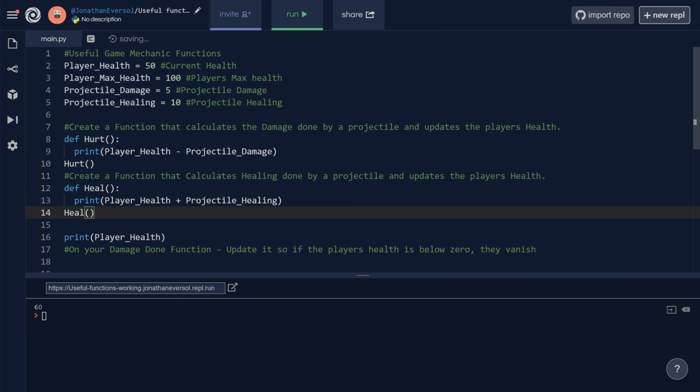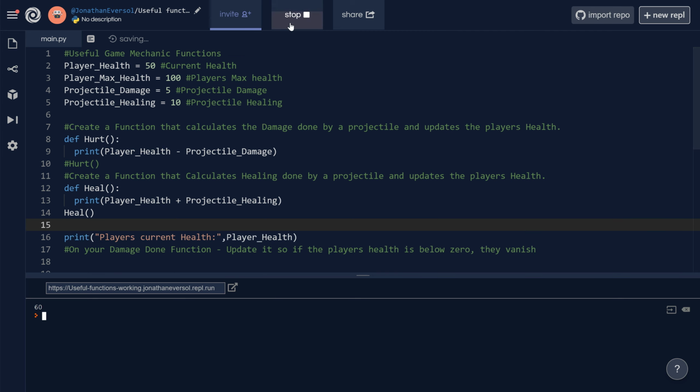Okay, so let's just do the heal one. We'll just do healing. So the player should end with 60 health, and the current health should say player's current health, and it's going to list their health.